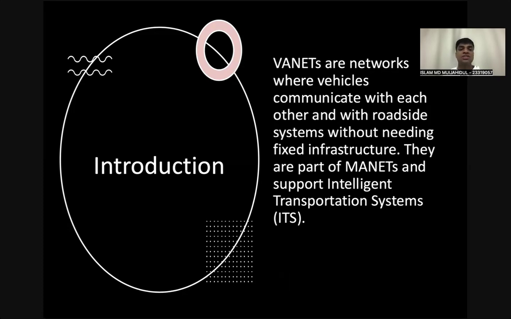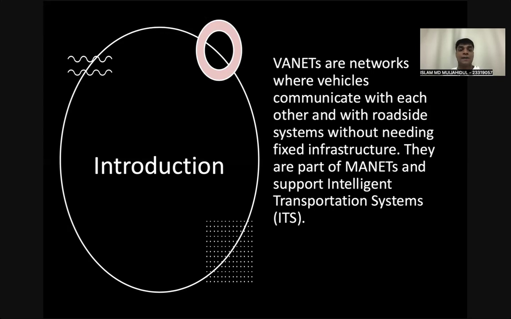VANETs are a type of network called a mobile ad hoc network, MANET, which means these networks form automatically wherever needed. They're super useful for making our roads safer, traffic smoother, and driving more fun through intelligent transportation systems.